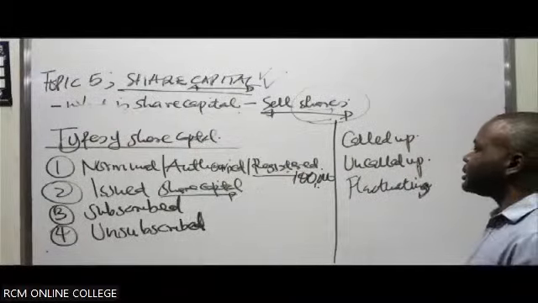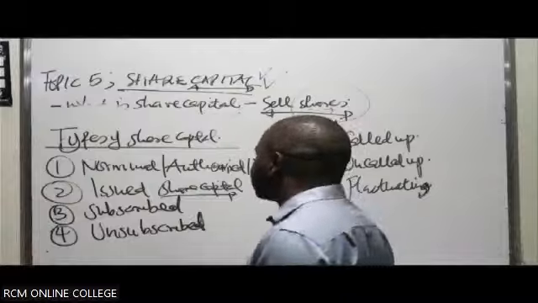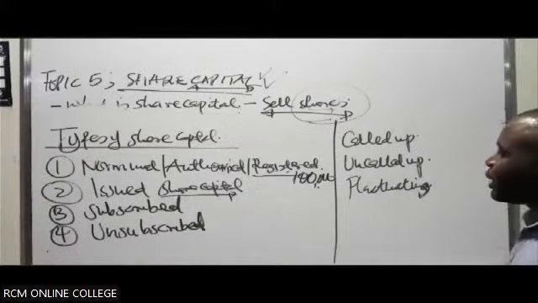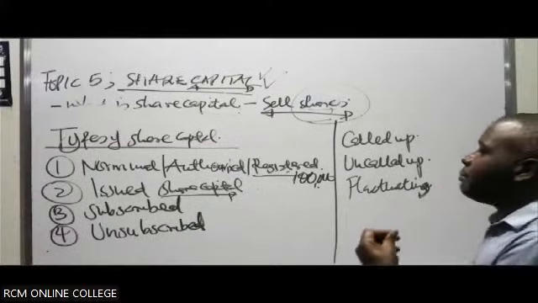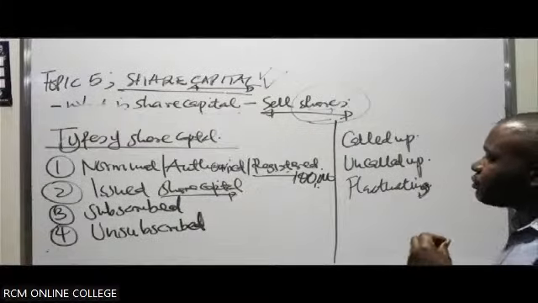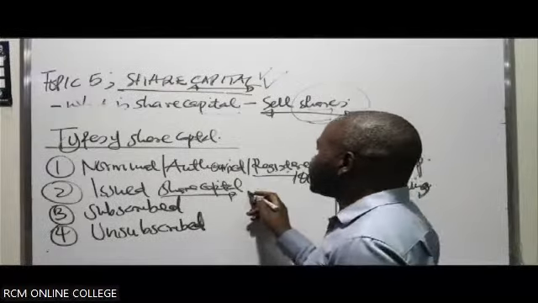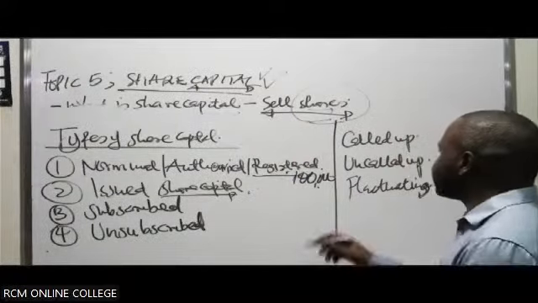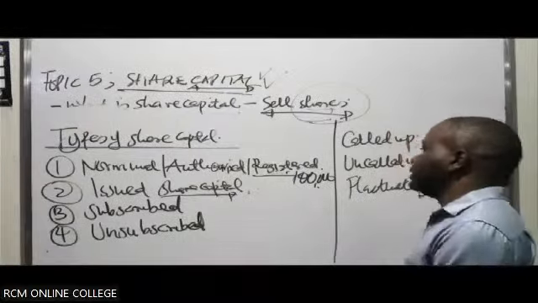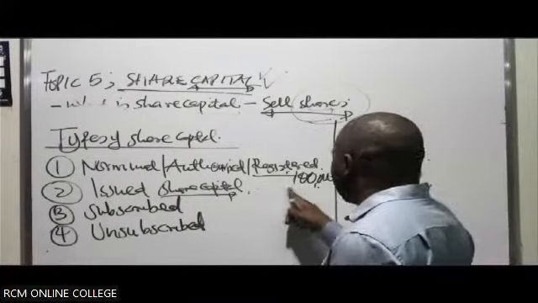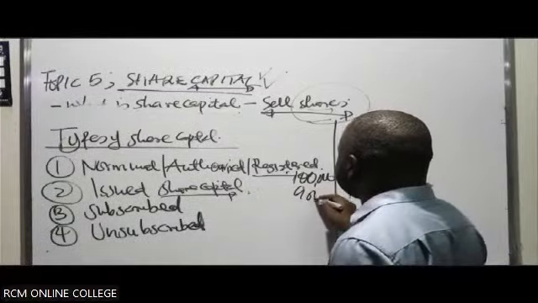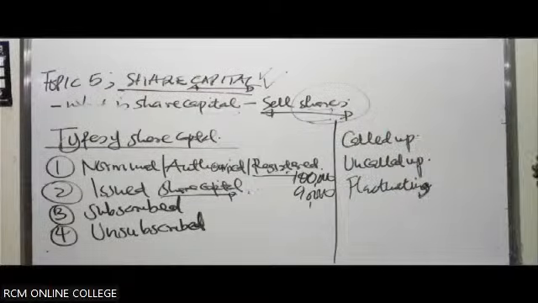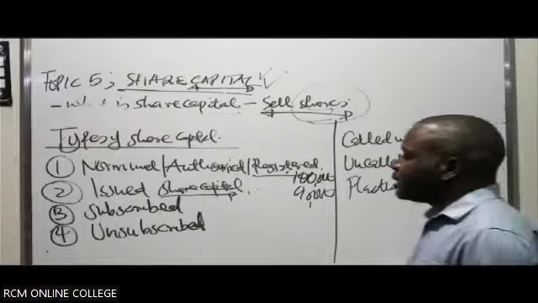So the issued share capital should be equal to or less than the authorized or registered capital. The capital that is issued out of the authorized or nominal capital to members of the public for subscription is what we refer to as the issued capital. It should be equivalent to the registered capital, or less than. It can never be more than, because you can't issue what you don't have. So they can issue the whole 100,000, or maybe 90,000. Then the other 10,000 remains unissued.